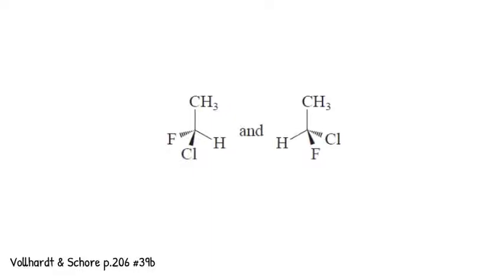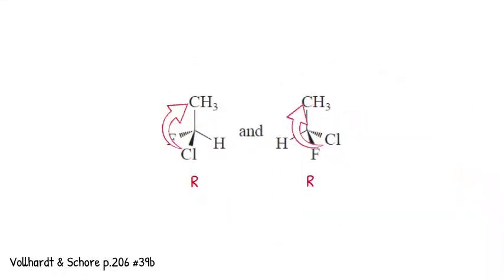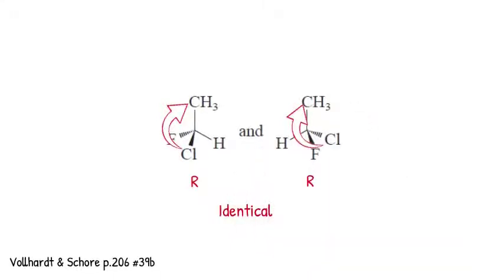Here's our first set of molecules. They have identical substituents and are both chiral, so let's determine their absolute configurations to determine their relationship. After applying the CIP rules, we find that the configurations of both these molecules are R. Thus, they are identical. They have the same substituents and absolute configuration. You can verify this by building each of them with the modeling kit.